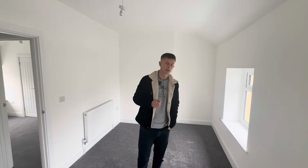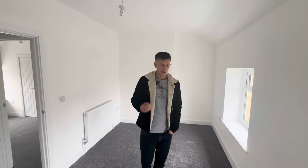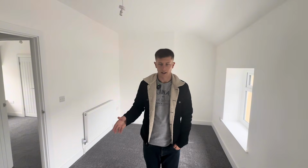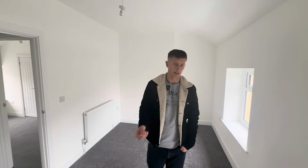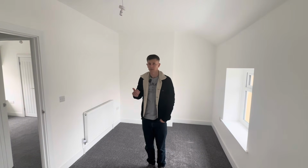One thing that definitely stands out to me with adding bedrooms is the concern that if you're adding a bedroom, you don't want to add a bedroom just to squeeze it in. If you think about it, the whole point of adding a bedroom is to add value to the property. If you've got two large bedrooms and you add a third one and chop them in half, you've got to be careful not to have two tiny bedrooms and a large room. You get the logic with that, right? So don't add rooms for the sake of doing them.